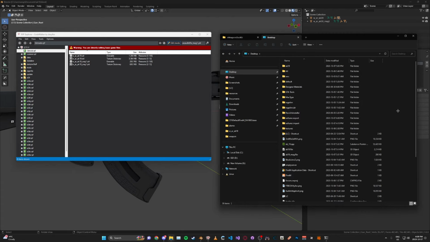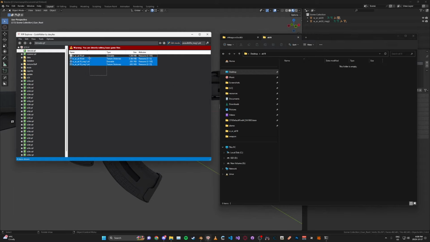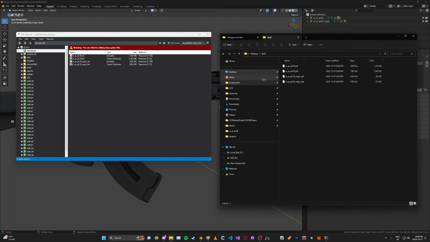Okay, now comes the part where we create the meta files. I'm just going to clear out this folder on my desktop, drag in all the files we just put in CodeWalker in here. Then we're going to be using a tool called V Weapon Toolkits. I think the later builds of it are broken and don't work that well, so make sure you're using 1.0.3. If you go to the GitHub release tab, I think you can scroll down a bit and find the correct one.